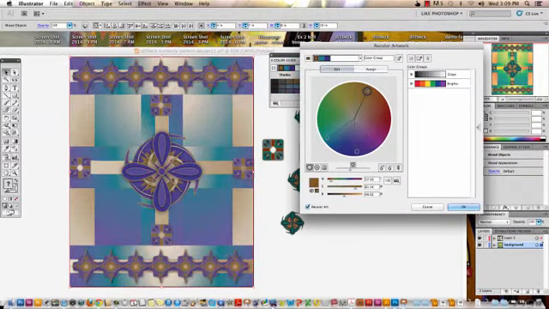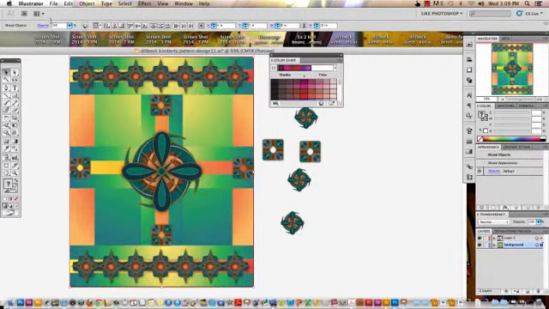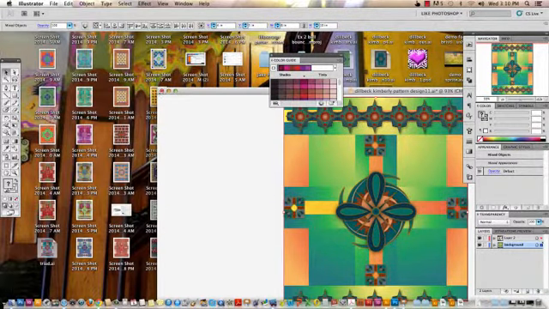So I'm going to spin it around. Once I like it, Command Shift 4 for the screenshot. And there we go. So I could say OK or cancel, it doesn't matter. So cancel, and that'll get me back to my original color.